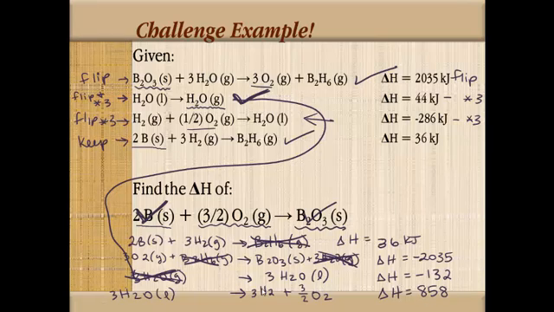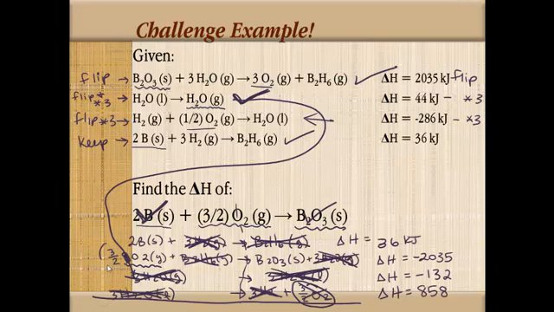Alright, so I think we've got it all worked out. We're just going to double check now by, again, canceling stuff out. So I have the 3 H2Os that I wanted to go away. There they are on both sides of the arrow. Anything else that cancels on either side of that dividing line? 3 hydrogens go away. And some of the oxygen goes away. See how I have 3 halves over here? That's 1.5. So all of that goes away because it's the smaller amount. Over here I have 3 oxygens. Again, subtract out 1.5. And 1.5 or 3 halves is left over.